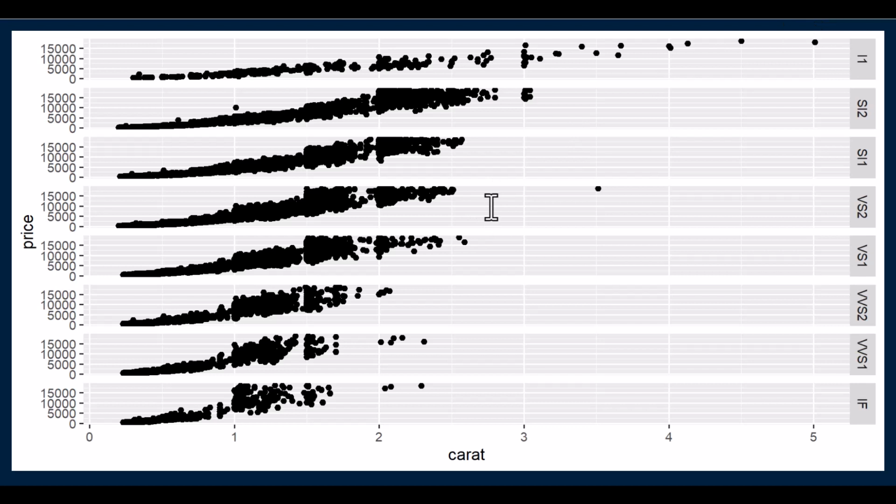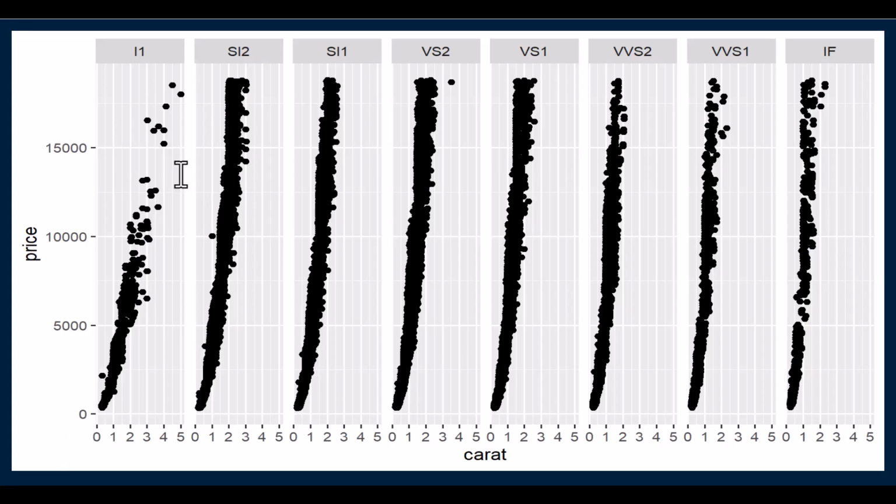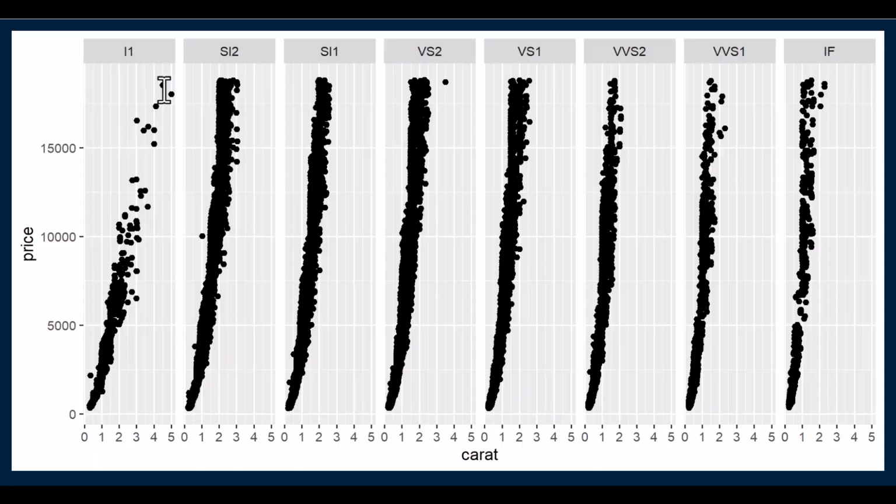So this is the horizontal way of splitting your data. You can also split it vertically. So you just swap this and bring it here and bring this dot also to the other side. So I'm going to bring this clarity to the right hand side and leave a dot here. We're going to say clarity. So just the same thing I was explaining earlier, but now the plot has been split vertically, as you can see. So we're having the various classes and it's still showing us the same explanation that we have.